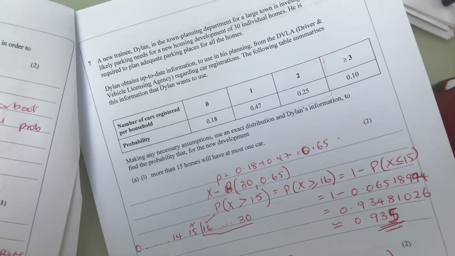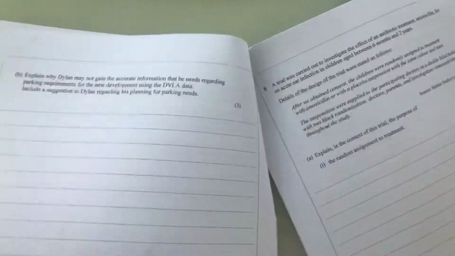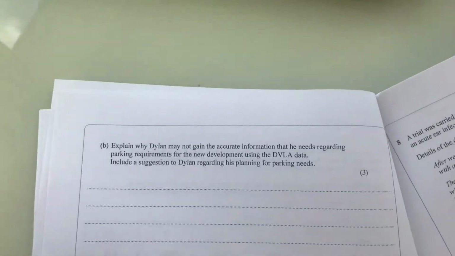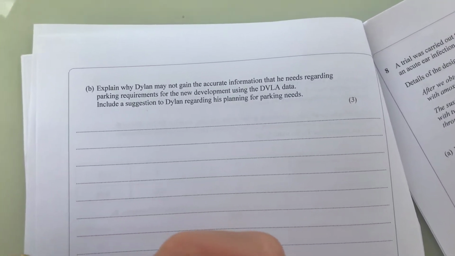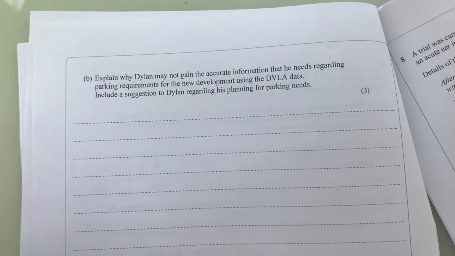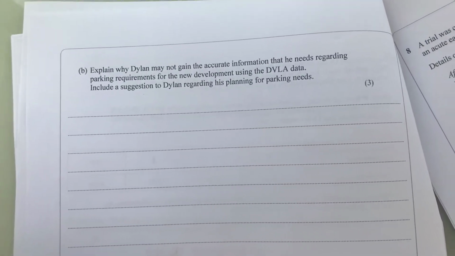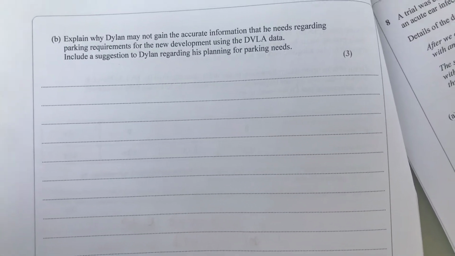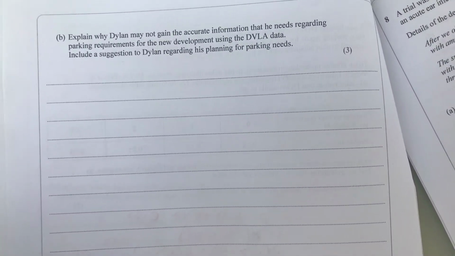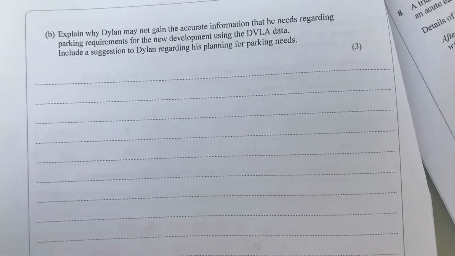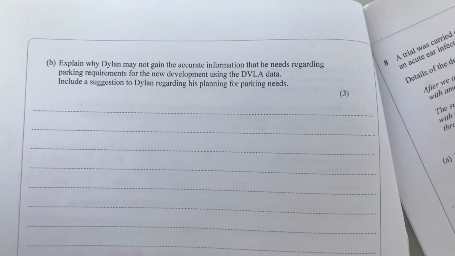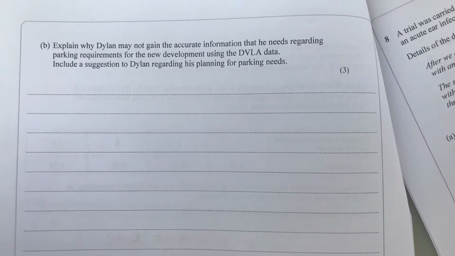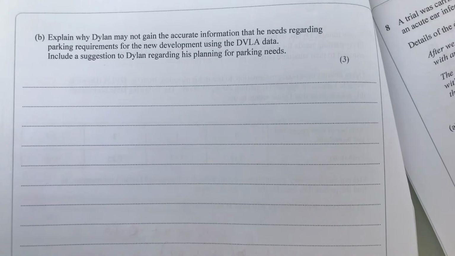So that must be for the whole country, I'm assuming. So he has got information from the DVLA on average what everyone is doing. So it might not match the probabilities in Dylan's town, wherever that is. So it probably won't match his town. And the development may also be quite small, because we're only talking 30 homes. That does seem quite small. Well, they may be massive houses. If they're massive houses, then people that have a lot of money can buy them, and they'll probably end up with quite a few cars potentially.